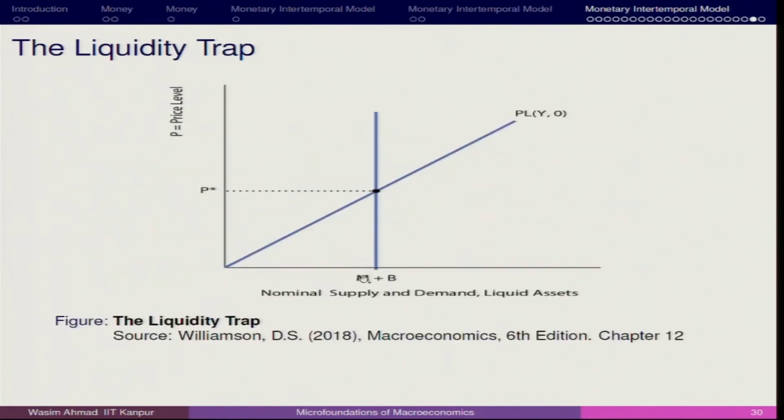So, this is what we have, M plus B, and this is the intersection of the price. So, M plus B, even if these two are substitutes, it is not going to matter much, and this is what we always mention about the liquidity trap. And here R becomes 0. So, here you have the zero lower bound. So, this is what it means.